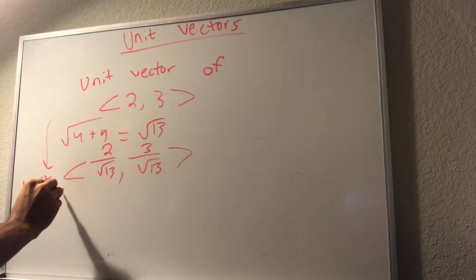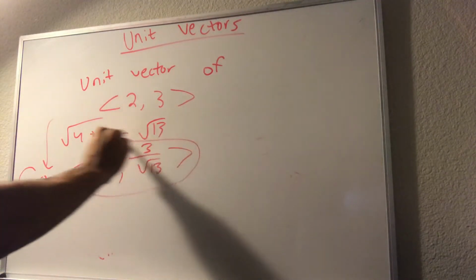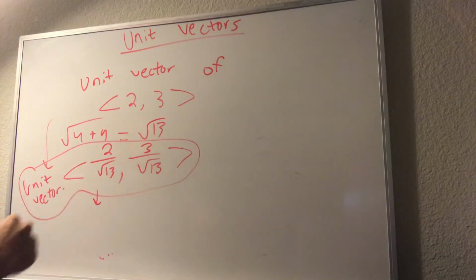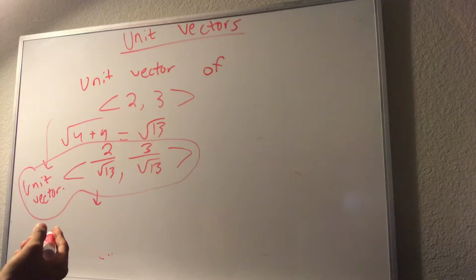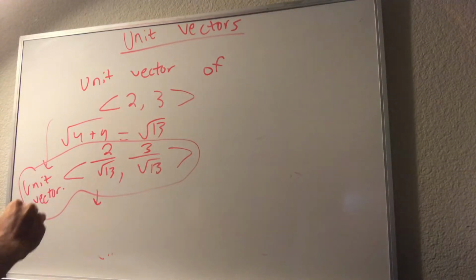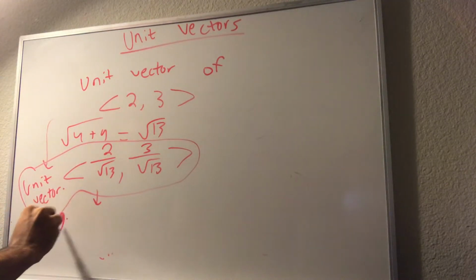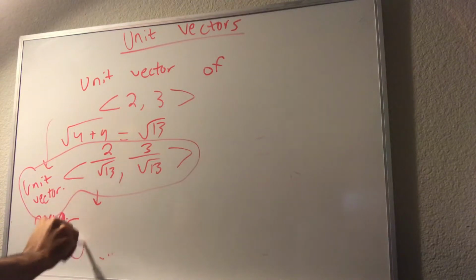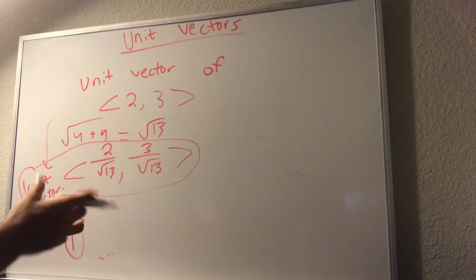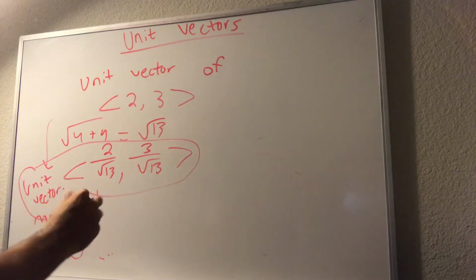And how exactly do we verify that we have done this correctly? The best way to make sure that this is your unit vector is to just determine the magnitude of this vector. For a vector to be a unit vector, its magnitude must always be 1. And so to determine if this vector's magnitude is 1 or not, you want to again use the Pythagorean theorem. So let's just do the Pythagorean theorem.